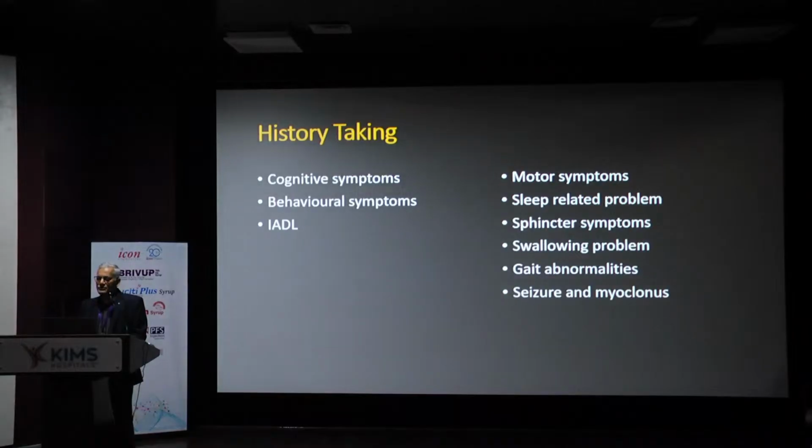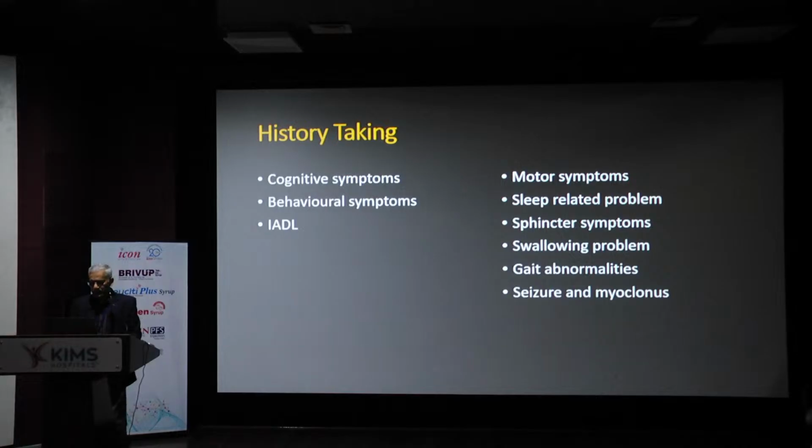Most of the time, the instrumental activities of daily living. But you also have to take the history whether the patient has any motor symptom, a gait problem, swallowing problem, sphincter problem, whether there is a sleep-related problem, which may precede by a long duration, because REM sleep behavior disorder is the forerunner of many synucleinopathies. Or many of the patients who have cognitive impairment might have insomnia for a long duration, maybe OSA. So concentrate on that.